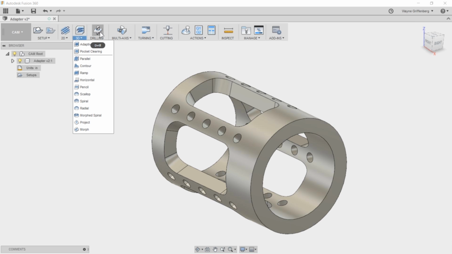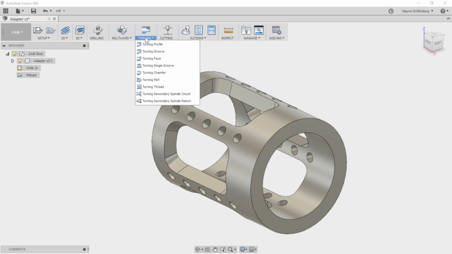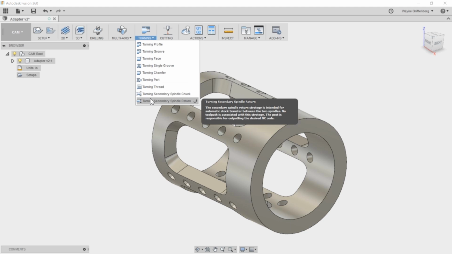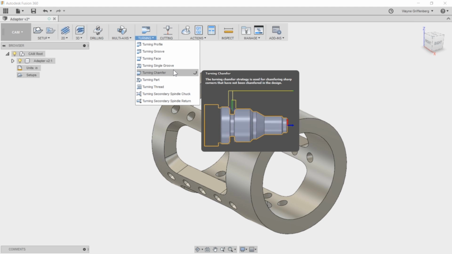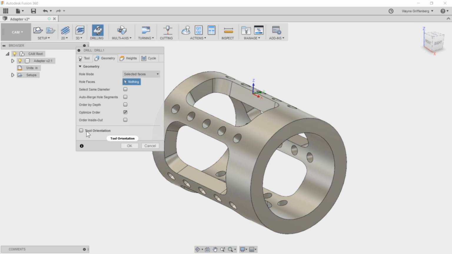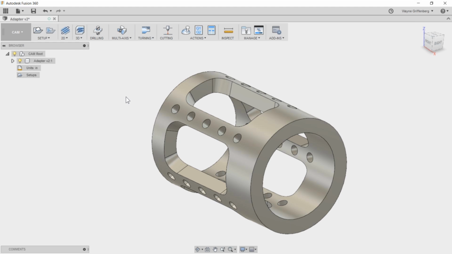So drilling is basically your drilling holes, your hole making, and you'll get that with standard and ultimate. And then, of course, turning, 2-axis turning, and if you combine 2-axis turning, and let's say you have a Y-axis machine, you can do all your turning toolpaths, and when you're ready to do the milling, if you're doing like live tooling, Y-axis drilling, you just simply go over and do a drill toolpath and choose the tool orientation. And that's where you get your multi-axis rotary on your turning machine, your mill turn, if you will, live tooling. But again, you'll need ultimate to be able to do that.